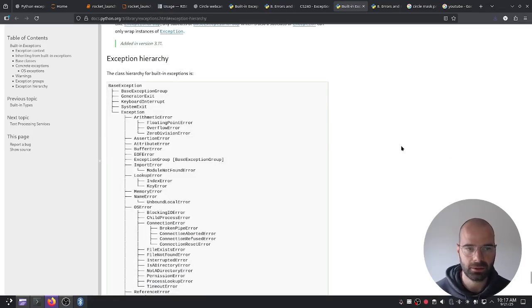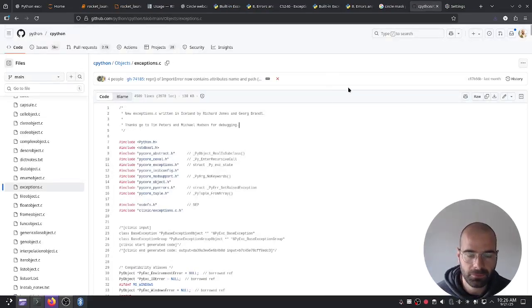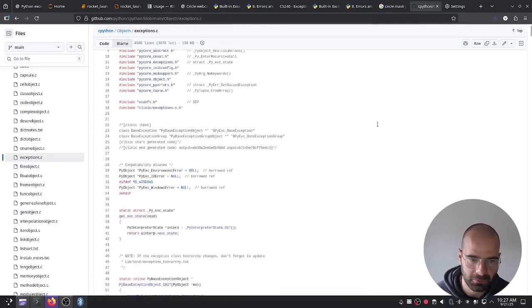If we scroll down to the bottom, we have this exception hierarchy, and here we can see BaseException as the base class. Among the groups of exceptions, we have Exception, which most people use to catch all of the exceptions below that one. And here we can see our ZeroDivisionError, which is actually a child of ArithmeticError, which is a child of Exception, which is a child of BaseException. If you want to go deeper than that, you can look at the Python source code in the Objects folder and then exceptions.c, and you can find the actual C code for the exceptions.